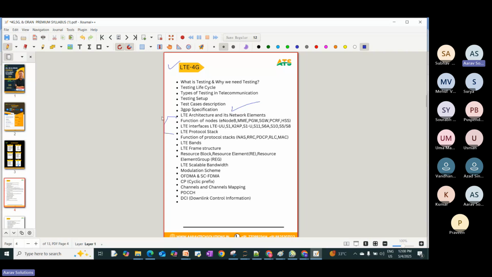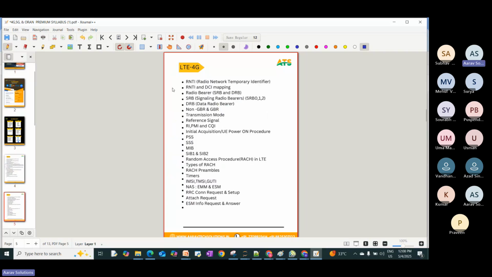We will start from the basic part: what is 3GPP, and what architecture we have. Then frame structure, and what all bands we have in 5G with respect to FDD and TDD. This is important, the frame structure. Then we have REG, RBG, the resource element and RB concept, which we discussed. Then the difference between OFDMA and SC-FDMA, what we use in uplink and what we use in downlink. Then we have call flow, and some identifiers. Call flow means how exactly we attach to the network.